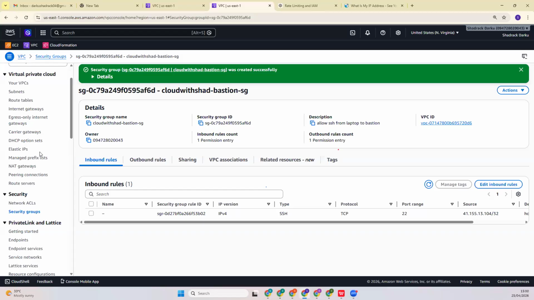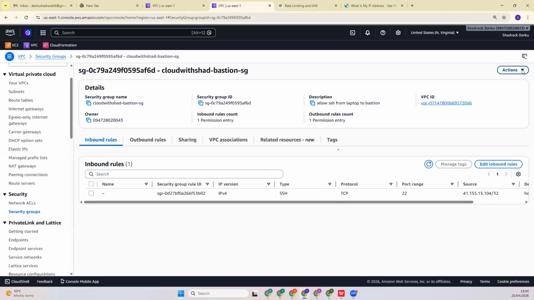Now, for the private server too, I want to create a security group. Let me go over something I mentioned earlier. I mentioned that I want to allow these two subnets to communicate, right? So my Bashian server is here in the public subnet. I'll put a security group around it. This is my security group. When I put the database server here, I also want to place a security group around it. So this will be security group 1, and security group 2.